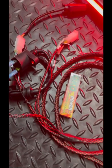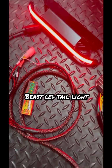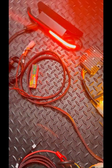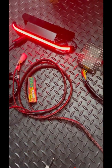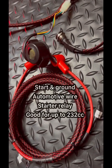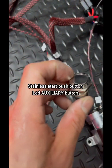We send you out a coil, spark plug, and here is our beast tail light that we designed. Also available as an option. Has really cool turn signals, brake lights. We have them in a red and smoked option. Here's your starter and ground for the engine and the frame. Starter relay. We include stainless steel start buttons.